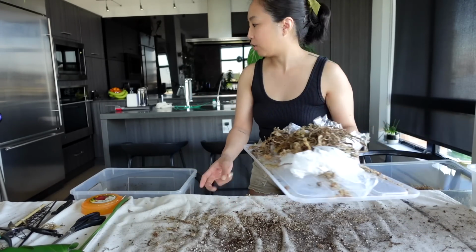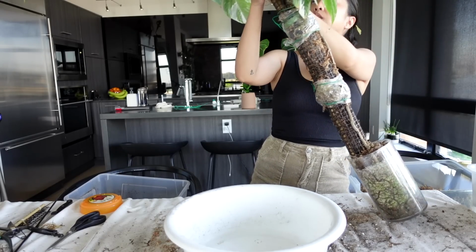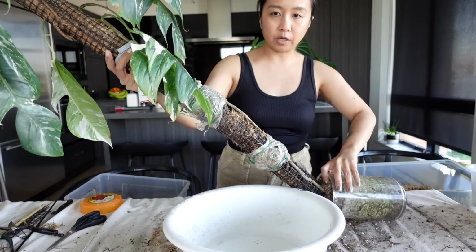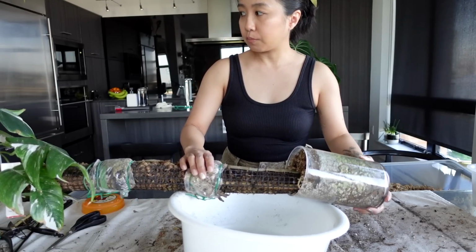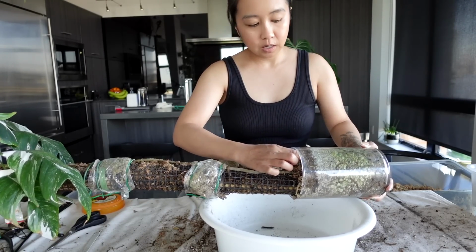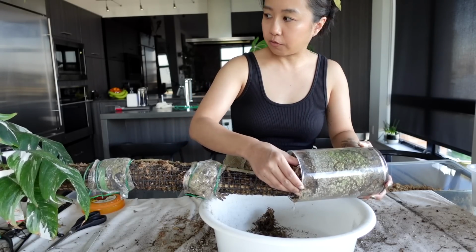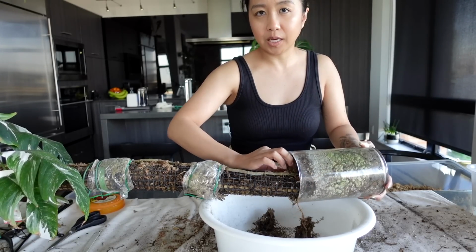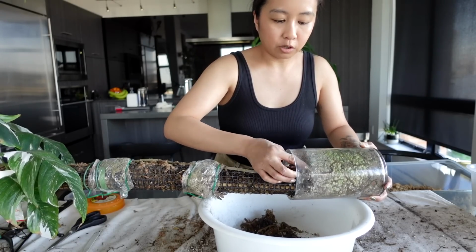I don't know why I did it on this cloth. Whoa. This thing is tall, you guys. I'll give you a better look at the leaves once it's removed from this pole, because it's just really hard to work with it as it is. And it's very compacted in here. By the way, did I tell you guys what the substrate was? Leca and pond. We're gonna maybe have to do the finger and pull method again.